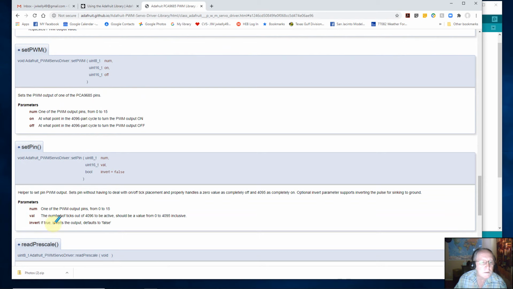And this is optional, so we can ignore it. You probably never want to invert the operation. The number can be anything from 0 to 15, and the value can be anything from 0 to 4096. Much simpler. So let's go look at it in our code and see how I did it.